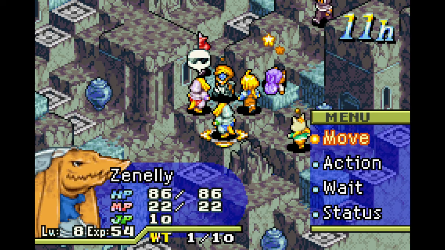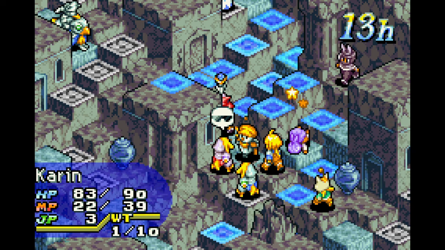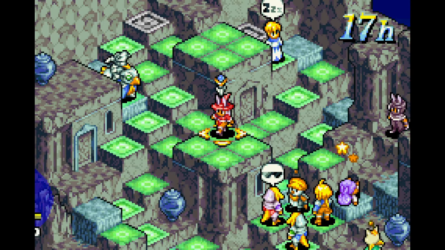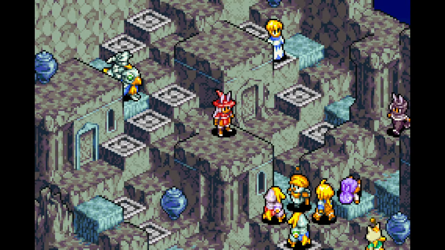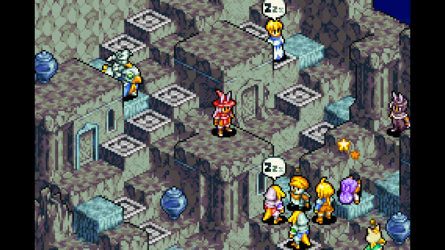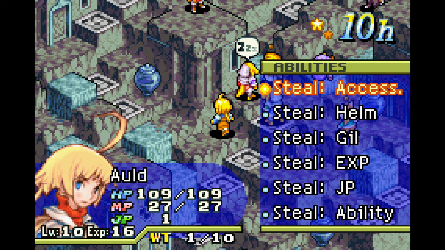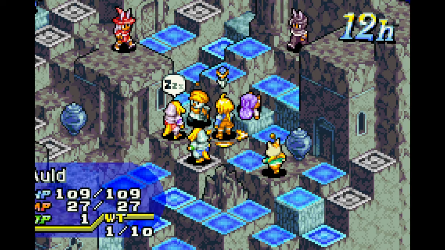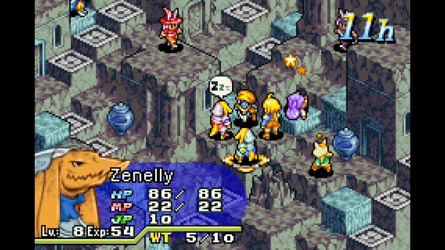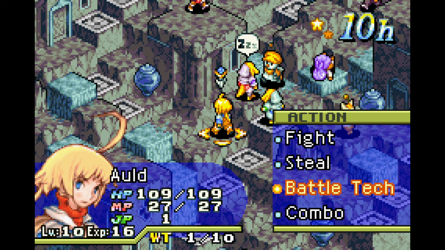I think we wait. Sleep. Good. Oh, sleep is so good. Love it. Steal some more abilities. Eventually, I won't need to steal abilities. Who can steal his helm? I did just get that. What helm do you have? Bronze helm. That's not all that great.